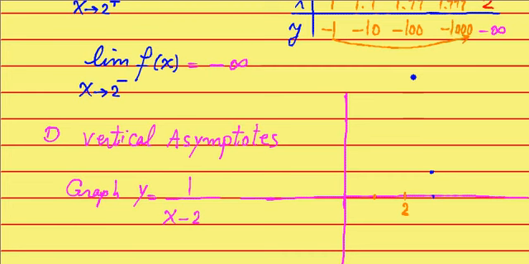That's already so high up, it will be rather hard for us to show. So let me just choose some number that is a little bit more practical. Suppose I say 2.5. If I plug 2.5 here, I'm going to get 2. If I take, for example, 2.2 and plug it here, I'm going to get 5. This is 3, 4, 5, and so on. So if I patiently put in a lot of numbers of this type, what I am going to see is a curve kind of looking like this.